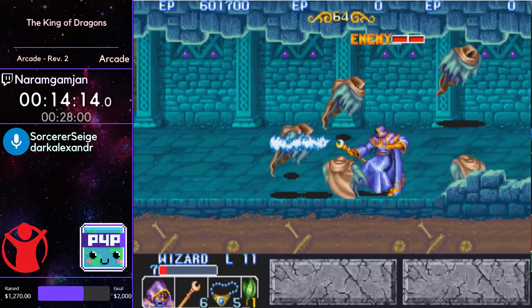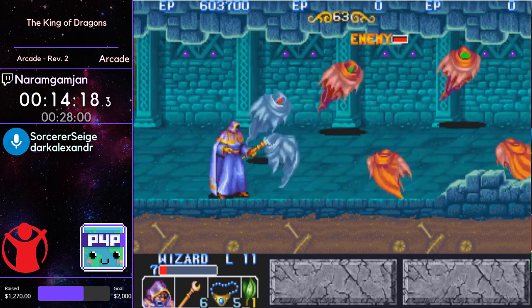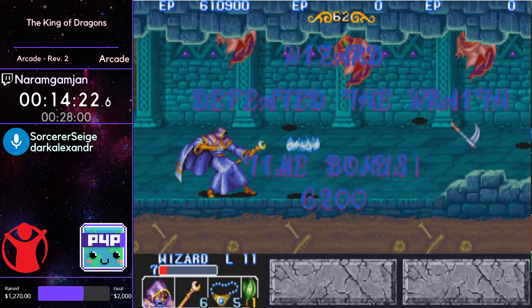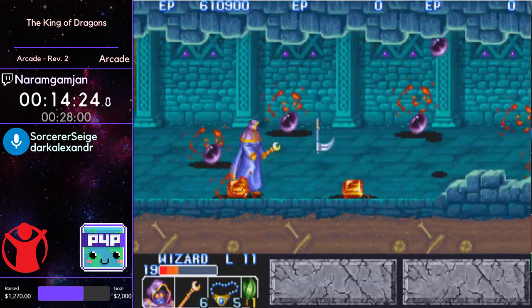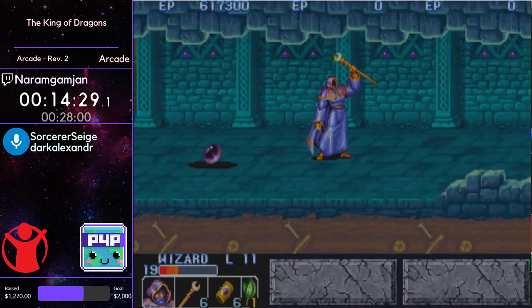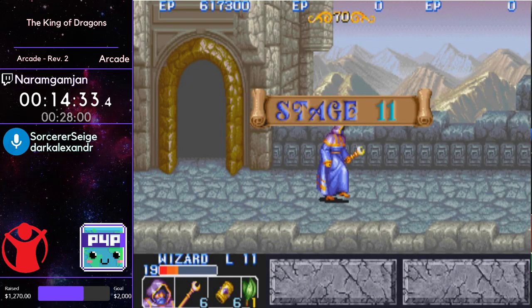Nama's also going to want to have some health left over at the end of this fight in hopes that he can use some quick kills on some skeletons on the next stage. Wraiths are angry. They turn red. Yeah, we're on pretty great pace so far.